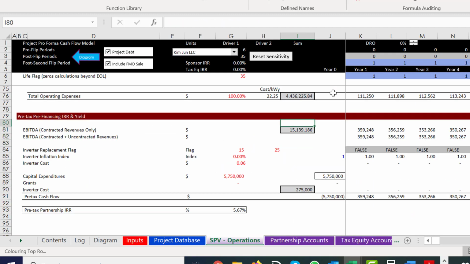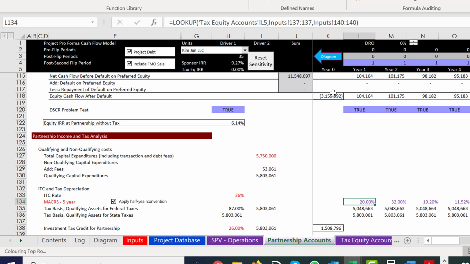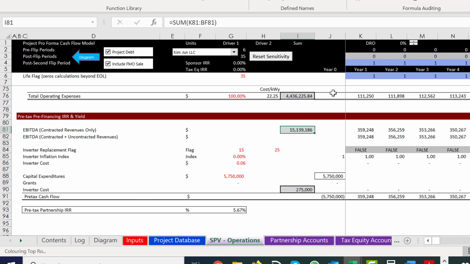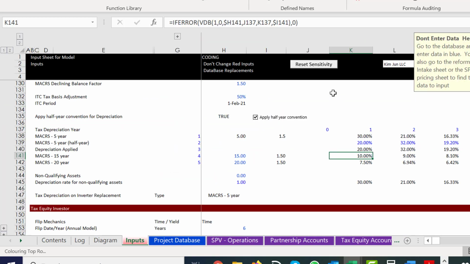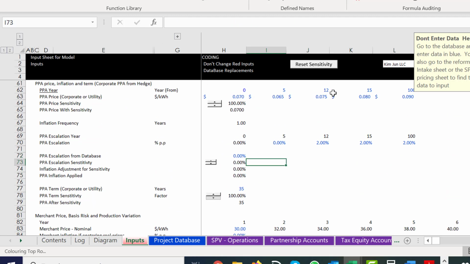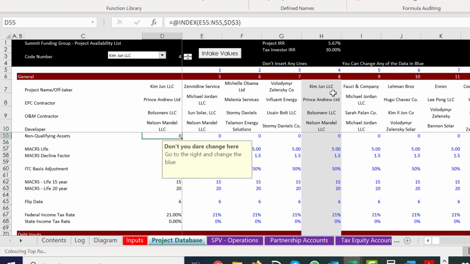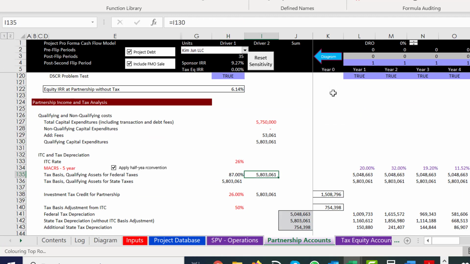tax rates. Okay, and I wonder if you're getting totally bored by this. And then we put in our tax basis, and where does this number come from? This is 1 minus, just a minute. That was a bad one. 87. Sorry about that. Okay. This is just this one.